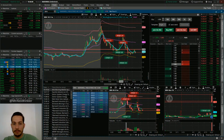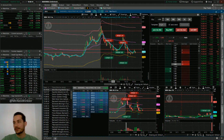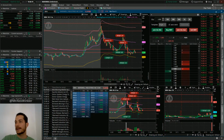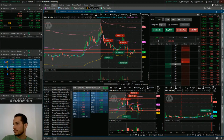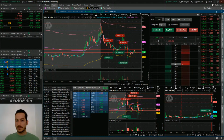This was a beauty. You could probably argue that out of the gates, when we broke 96, would have been a good trade, but that's always really tough to do with TOS. Tends to be a little bit more laggy in the first few minutes. So yeah, base hits, those do work. Sometimes our best weeks are when we have no big winner, but we just have constant 5-10% winners, although 10% is already pretty good.